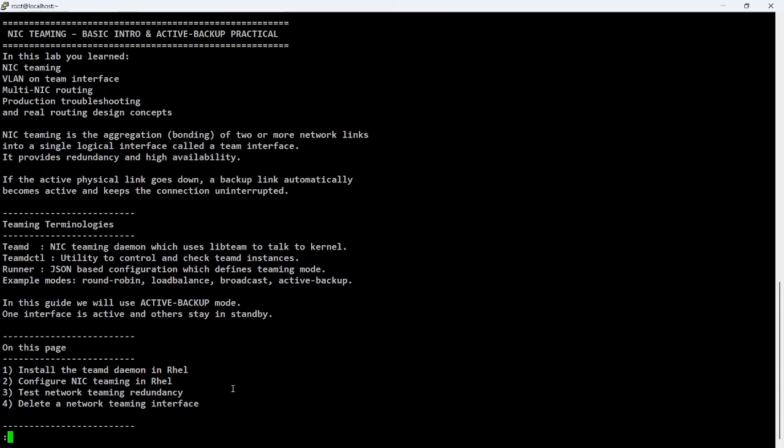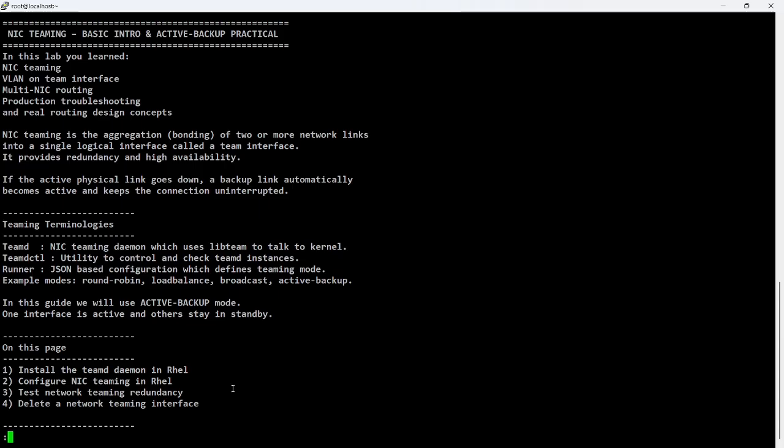What benefit does teaming give us? It provides redundancy and high availability. It provides this when one of the physical links is down, then another link automatically comes up, and it prevents the connection from being interrupted.